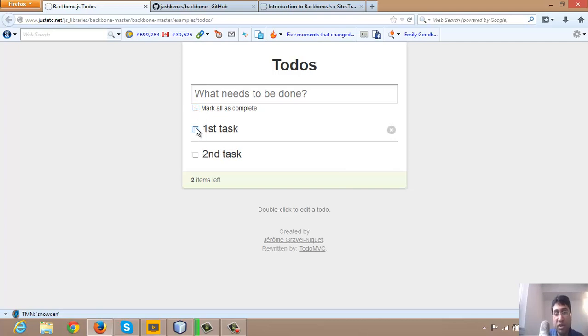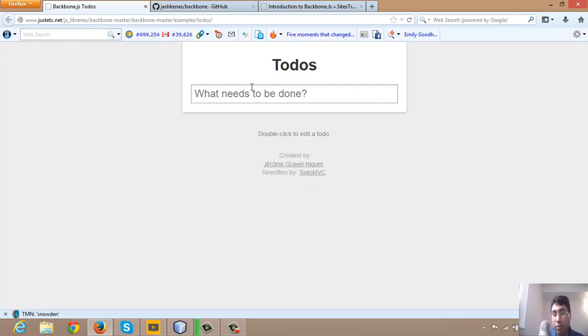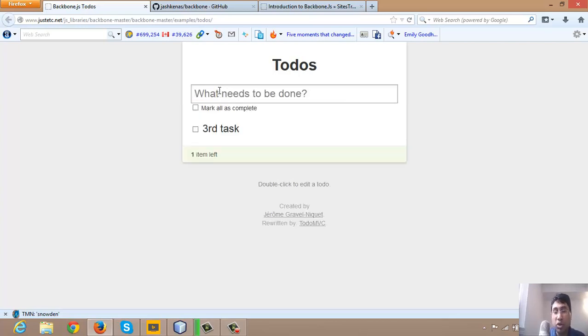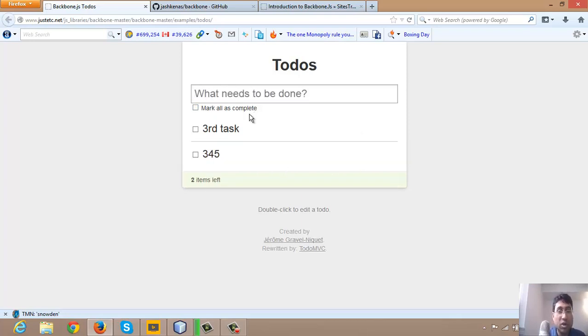When any one of these items is checked, we can see there is a control, clear one completed item or clear two completed items. If you click on them, it goes and the view changes. In this application, we will also be using client side storage, just HTML local storage. When you clear, it goes to that storage. Okay, so this is more or less how the application works.